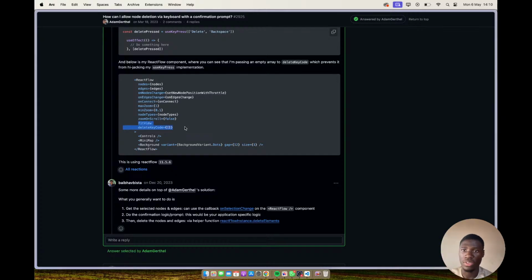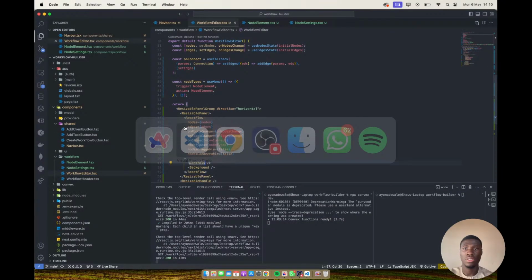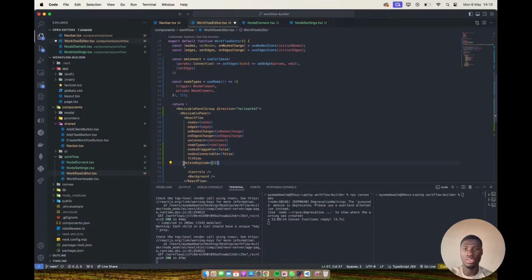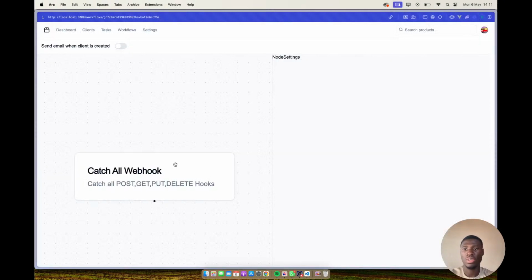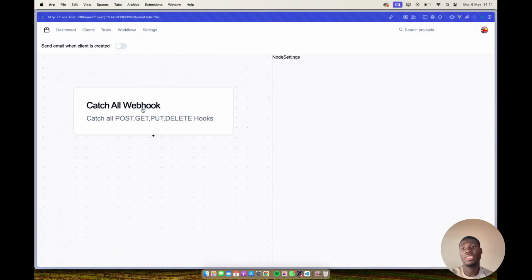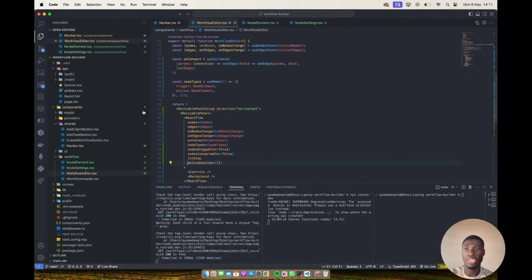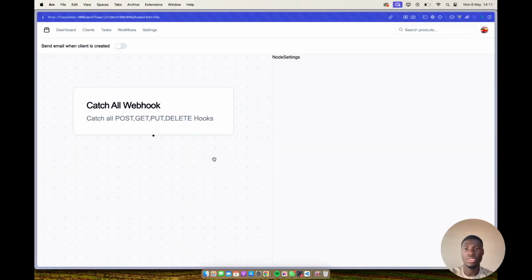So let's do this. We fit the view, and then fitting the view is a bad idea. I'm going to set the zoom level and everything.